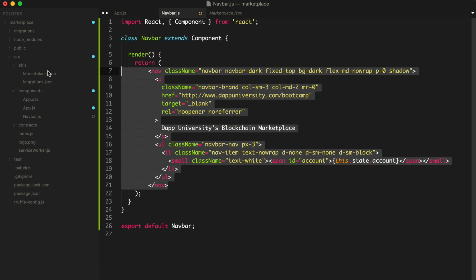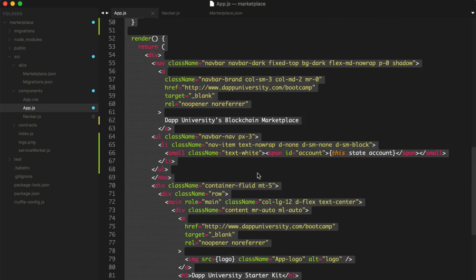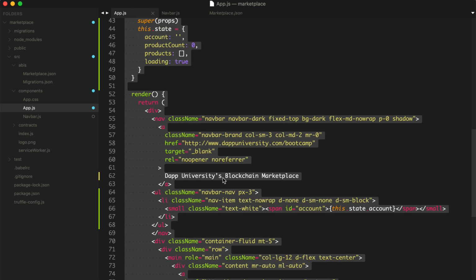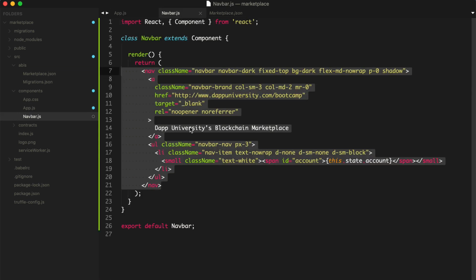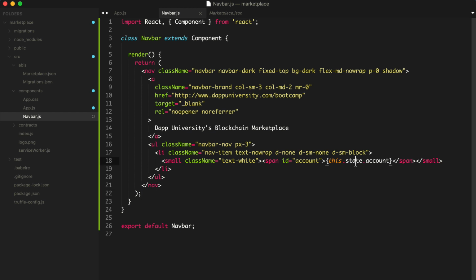All right, so what I want to do is basically just clean this up to have multiple components so we don't see all this code on the page at one time. We're going to keep adding to this as we keep building out our marketplace. And I want to show you how React components work and how you can use them as modules, essentially. So inside of here, we need to fix this. We don't know about this.state.account anymore because we haven't assigned the account to this component state.